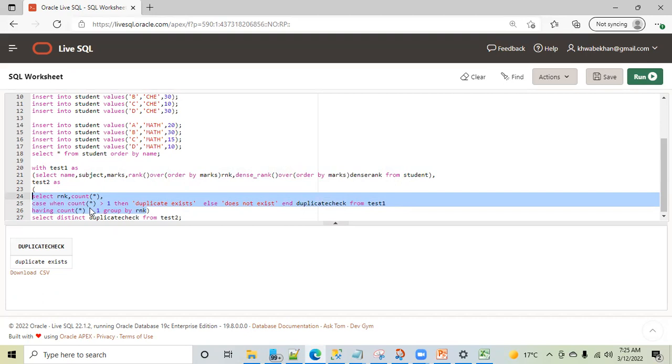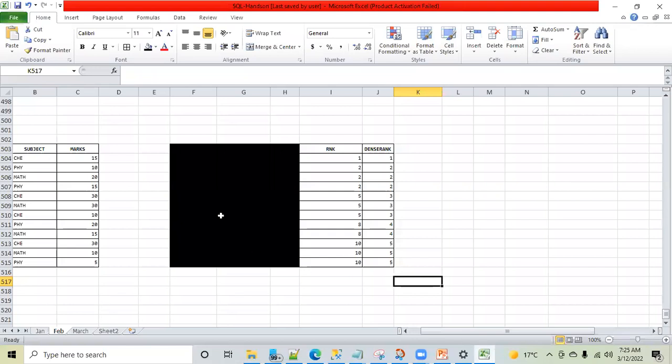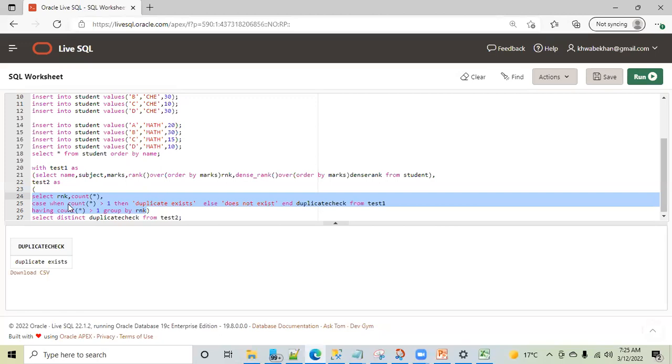But if you make an algorithm flow chart of how to go about it, first of all do the manual analysis. How did we do the manual analysis here? We thought that if the same rank is coming multiple times, it means a duplicate exists. This was the main logic or engine of this query. After that, I just played with the case statement and wrote this condition. That's all.